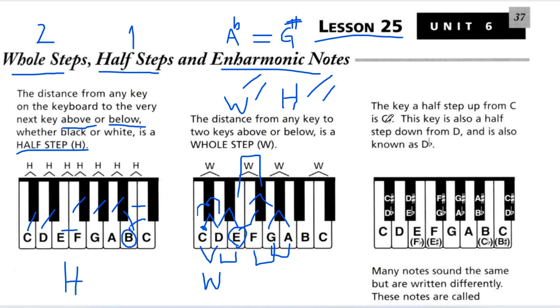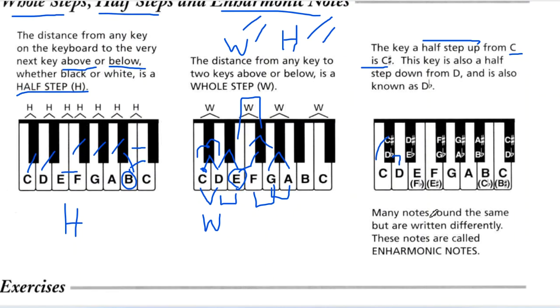A half step up from C is C sharp, you know, and a half step down from D is D flat. C sharp is the same as D flat. Many notes sound the same, many notes sound the same as well.